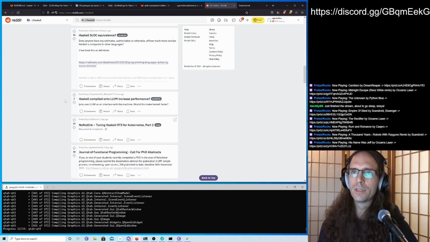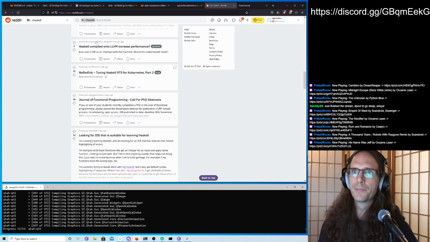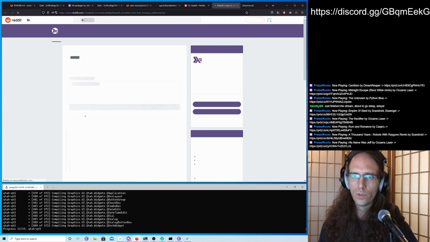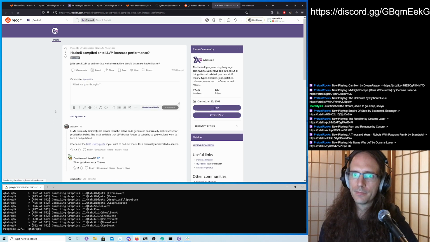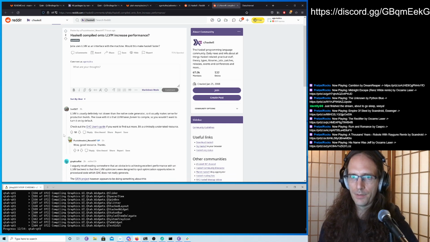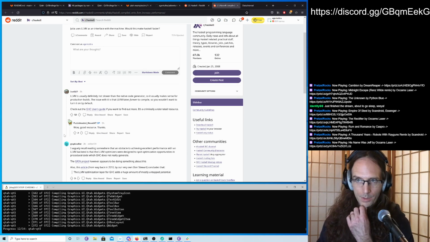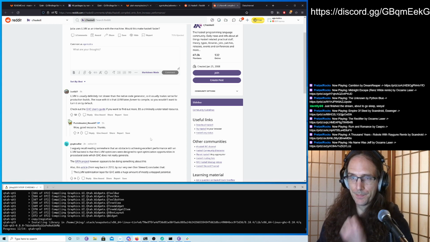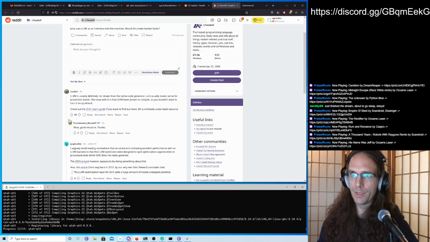Source line of code equivalence. I don't know about that. Haskell compiled to LLVM increased performance. I don't know if it would. NF107 says that LLVM is not slower than native code generators, so it usually makes sense for production builds. The issue is that LLVM takes forever to compile.